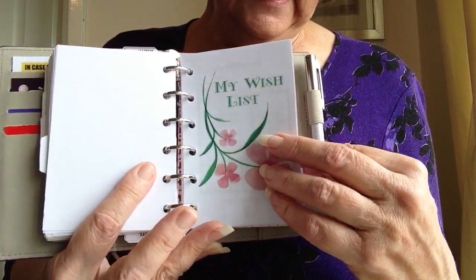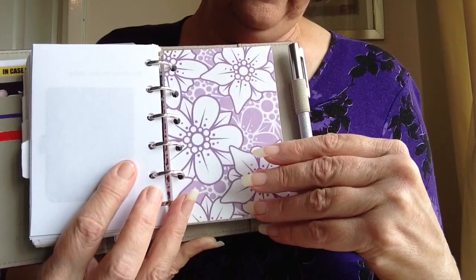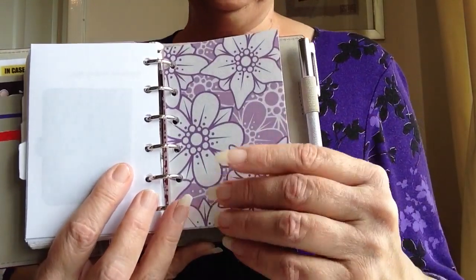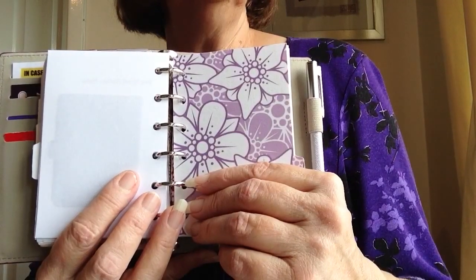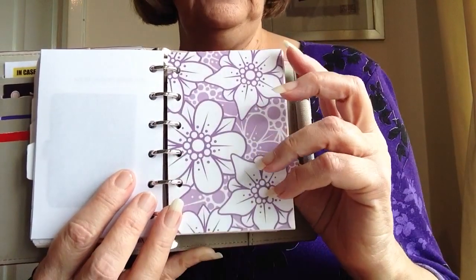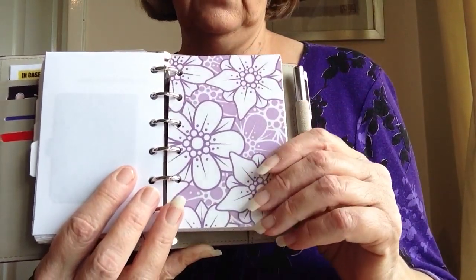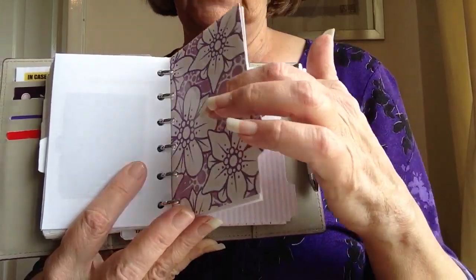Now the next section, obviously I can't show you, because that's all my phone numbers. But what I've done is one page is for family, one page is for distant family and friends, and other pages for businesses. So it means I only have about five or six pages behind here of addresses.